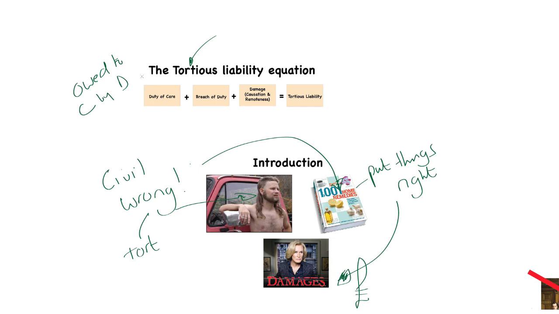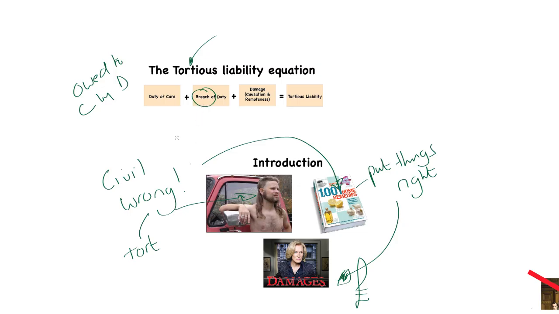Once you have demonstrated that there is a duty of care, then you have to demonstrate that that duty of care is broken because the required standard of care has not been reached by the defendant. So if there is a duty of care and then that duty is broken or breached, that's the second stage. So the broken duty is referred to as a breach of duty.